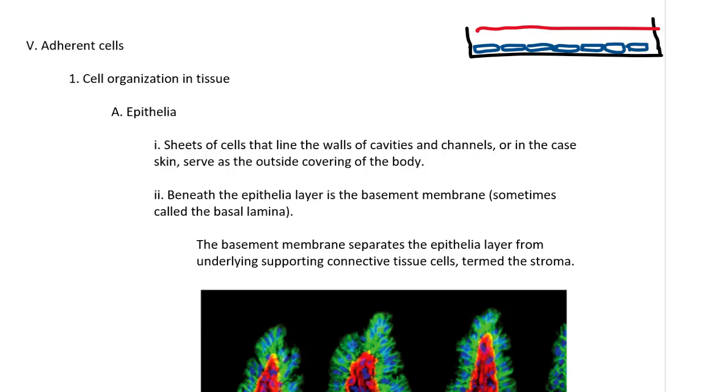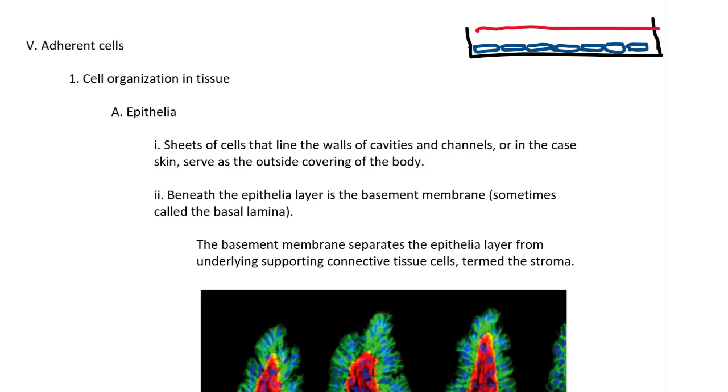The only time you will see them not being bound to the bottom of the plate is if they're dead or they're going through the process of mitosis. When they go through the process of mitosis, they pop off, they divide, and then the two cells that result from mitosis will reattach to the bottom of the plate.